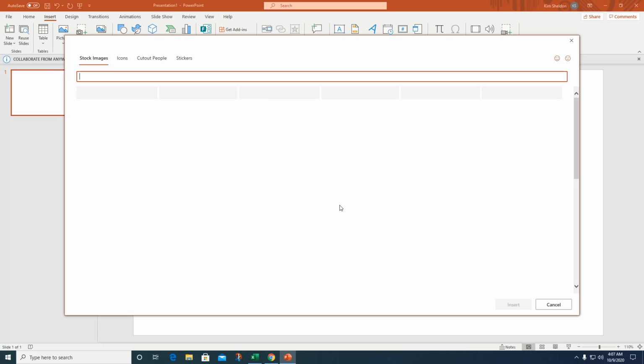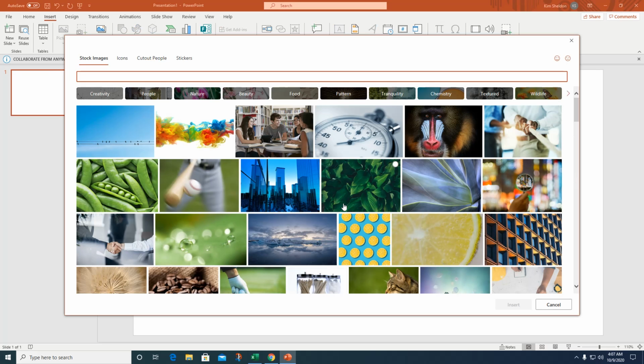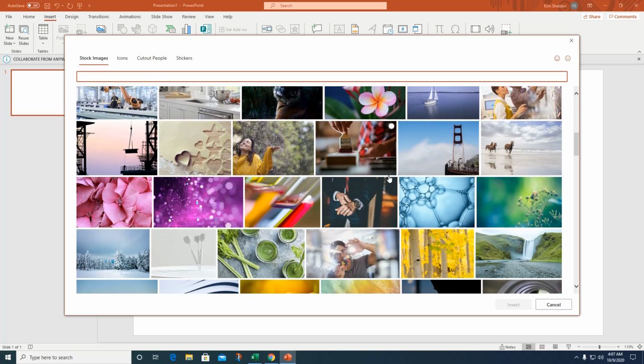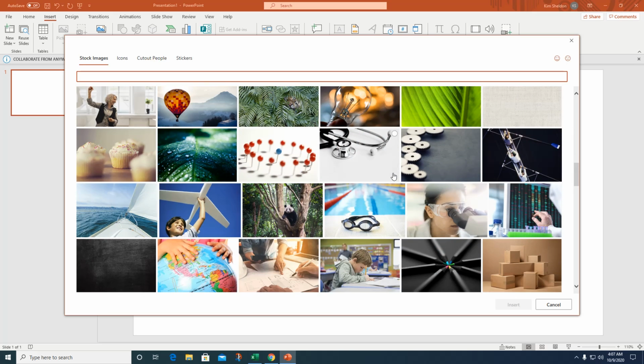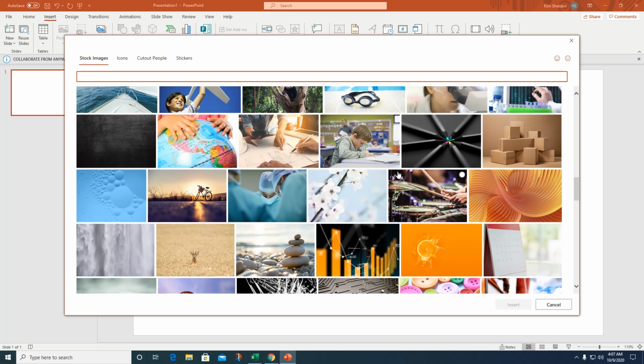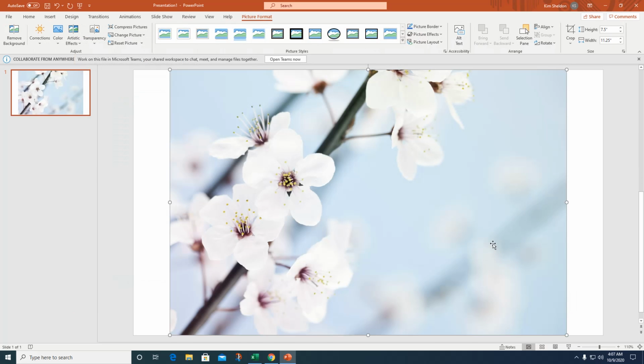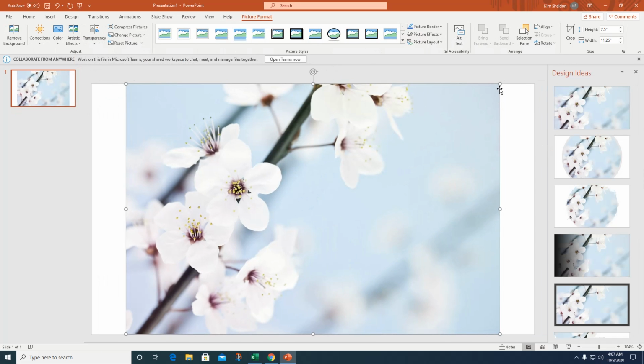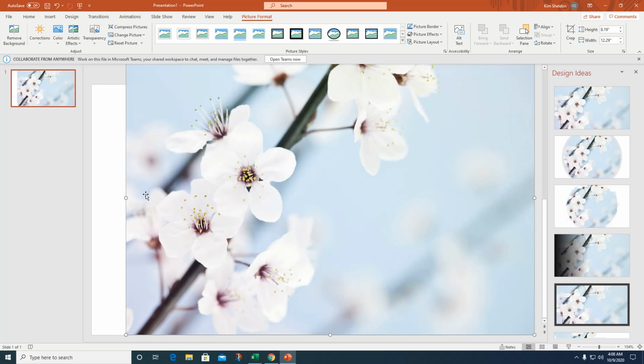These stock images are still broken down by category, just like the other. There's a lot of great backgrounds, and these are really nice things to choose from. Once you pick one, let's just pick this one, you can still resize it. You can do whatever you want to do.